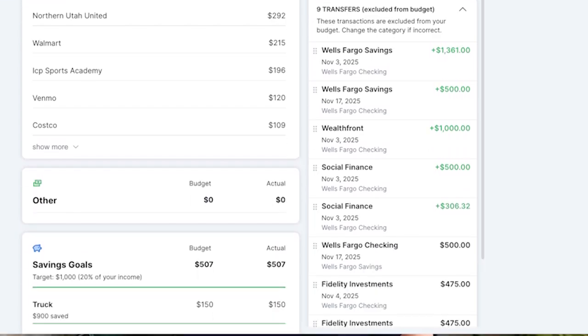And then they have savings, which are created in your savings goals. But I can manually adjust each of my savings goals. This budgeting method will not let you add additional groups, but they do have an other group, so you can add some expenses in there if you have some that don't fit into those categories.